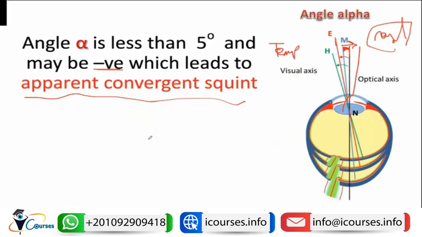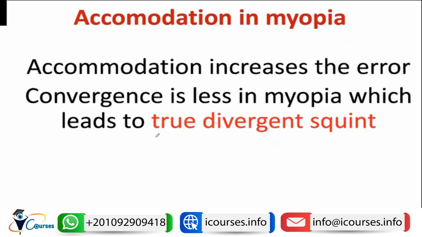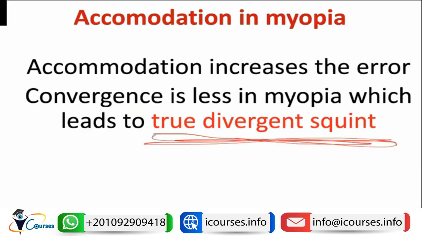However, the true squint that can occur in case of myopia will be a true divergent squint. This is very important in the exam. And why does the true divergent squint occur? This is because there is a relation between convergence and accommodation. So there we have what is called the near reflex. If we place a near target in front of the eye and we cannot see it clearly, we tend to accommodate. So when we accommodate, we increase the power of the lens, and this will in return cause both eyes to turn inside. Both will cause convergence.